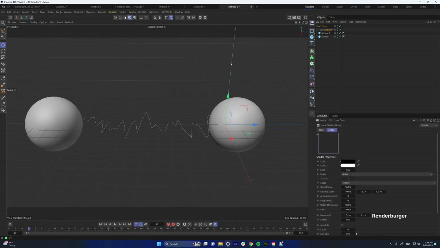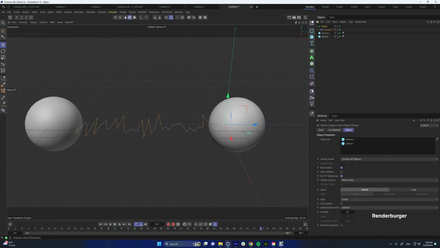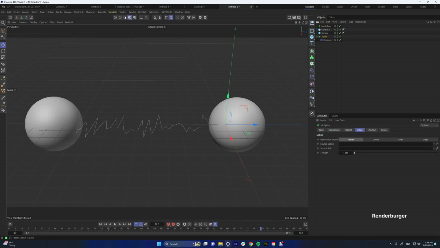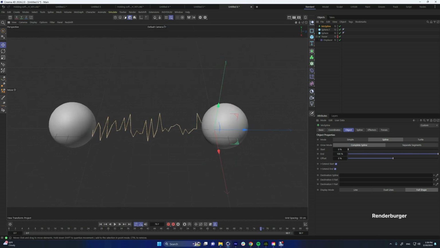You can also animate the noise. So it animates the whole thing. So maybe set to, I don't know, 8. And then in order to animate the length, well, the easiest way to me is to use the MoSpline. So you can use the MoSpline. You don't need to parent these things. So in this one, I set it to spline, and then in the spline, I add this here. You can even hide this. You don't need that anymore. Now you can easily animate this. Alright, that's how you can do it in Cinema4D without using xParticles.